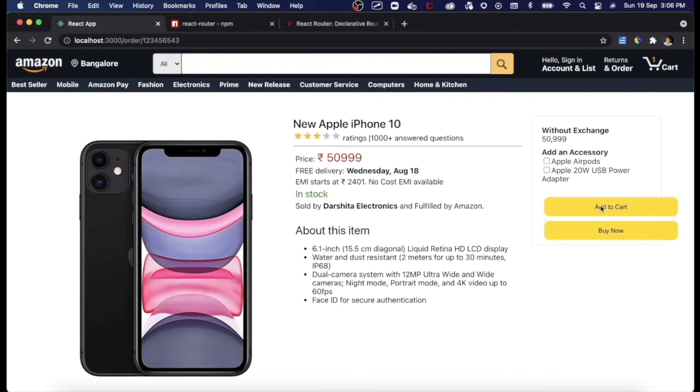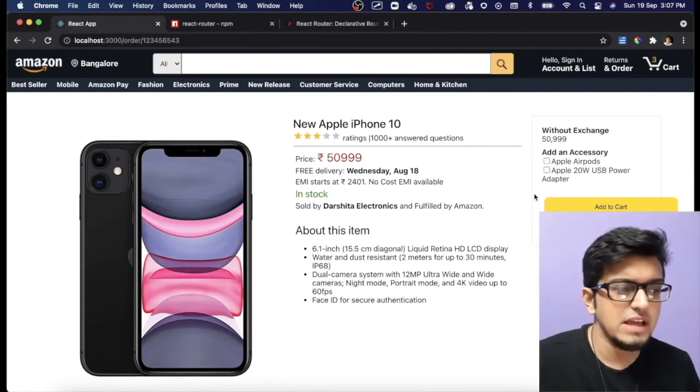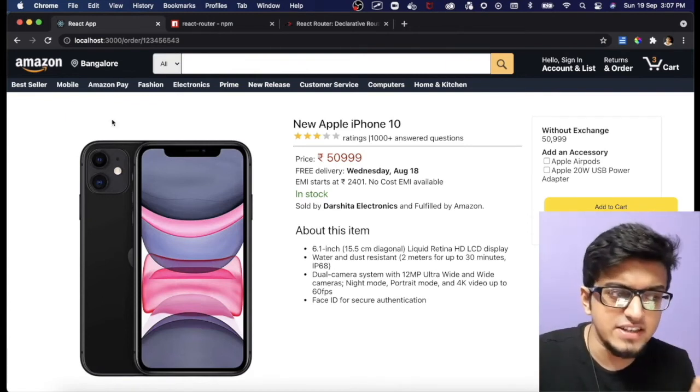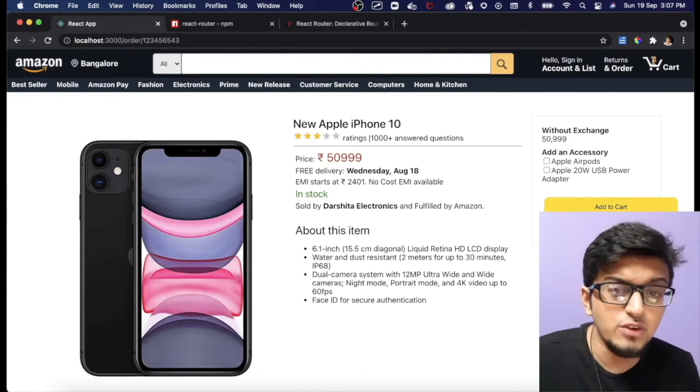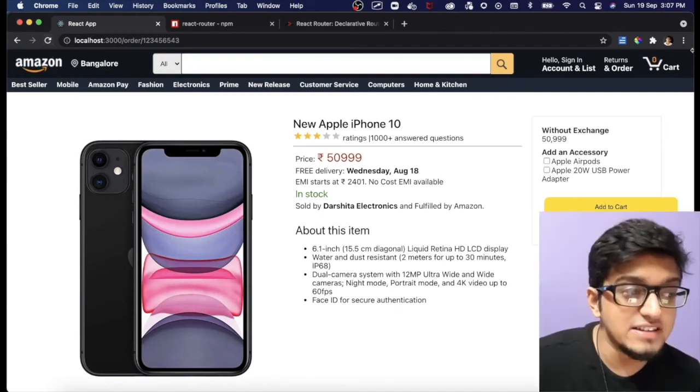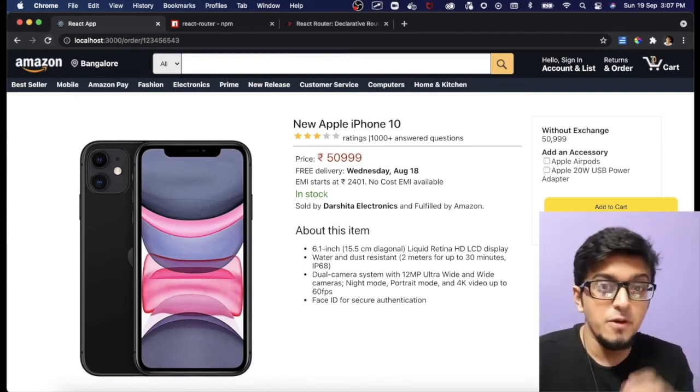If I add 2 more items to our cart, right now the total value of the cart is 3, meaning we have 3 instances of this iPhone 10 within our cart. But if you carefully notice one thing, as soon as I refresh the screen, this will get defaulted to 0. So let's first see that. Here you can see if I just refresh this screen, the cart is getting defaulted to 0.